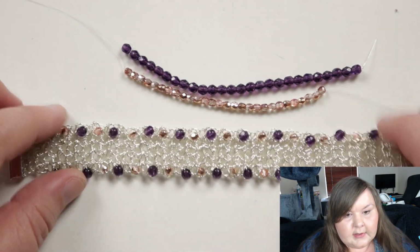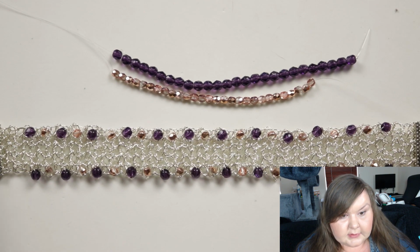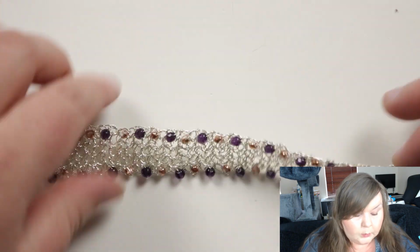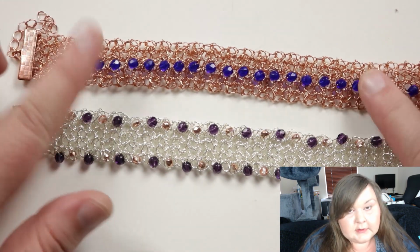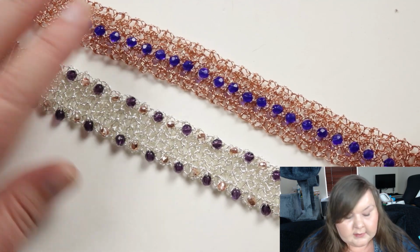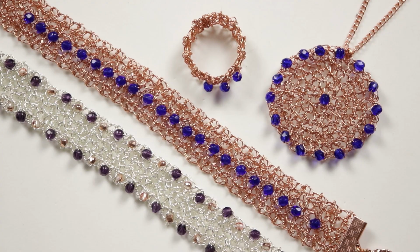And I do think these two beads together have ended up making it a really elegant piece of jewelry, so I'm really happy that I alternated instead of just picking one of them. And these two go really well, I think, as well with silver wire, where the blue is really nice. Would be nice with silver as well, but it just works really well with copper, I think. So I'm really happy with these wire crochet pieces that I ended up making, especially the bracelets. I really love the movement in these pieces. So yeah, as you can see, I got a little bit hooked on wire crochet.